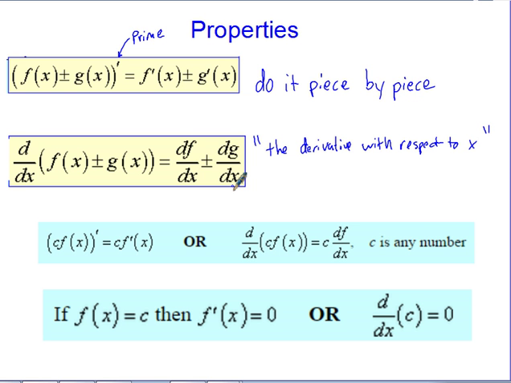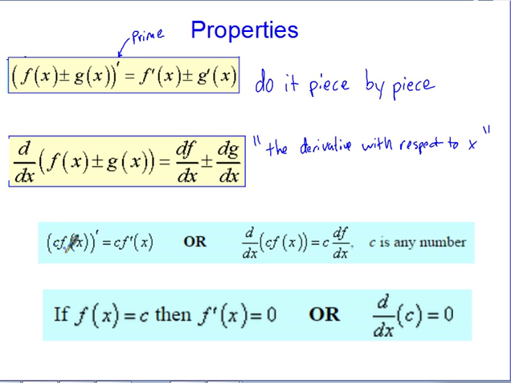Okay, the third one here, it says this. c times f of x, prime, is equal to c times f prime of x. Basically, c here is a constant. So it's saying this. If you have a function that's being multiplied by a constant, what essentially you can do is pull that constant out. Make it smaller. So say I had this function that was huge, large numbers, and everything was multiplied by 100. They're saying, okay, look, just take out the 100, do your derivative, and just keep that 100 there in front. So basically, that's what this is saying.